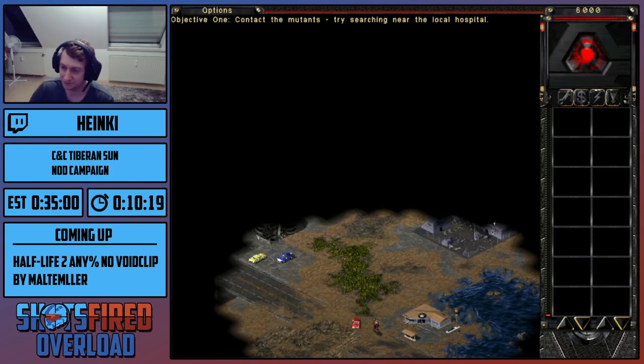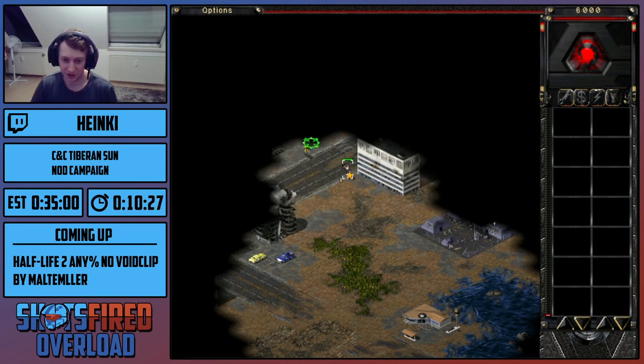So, my favorite mission, an auto-scroller. So, old game, you have a commander unit, which is weak. Like, seriously, it's super weak.